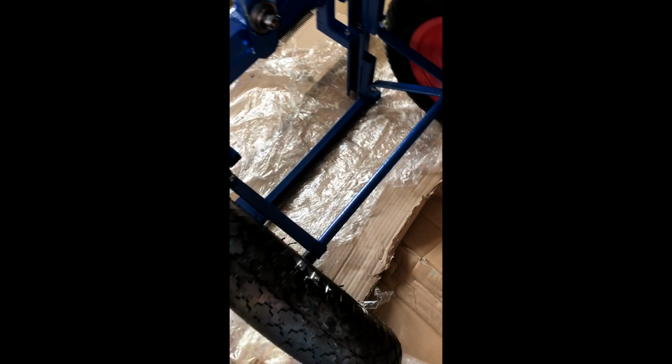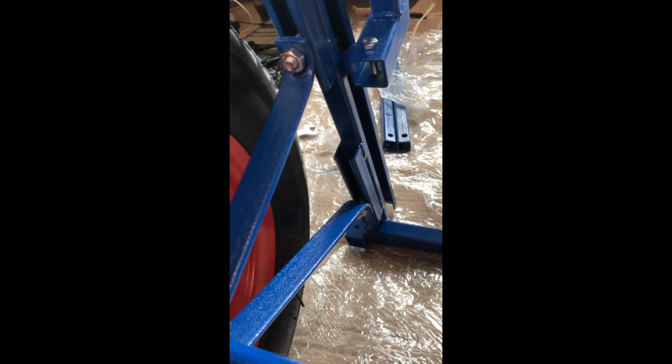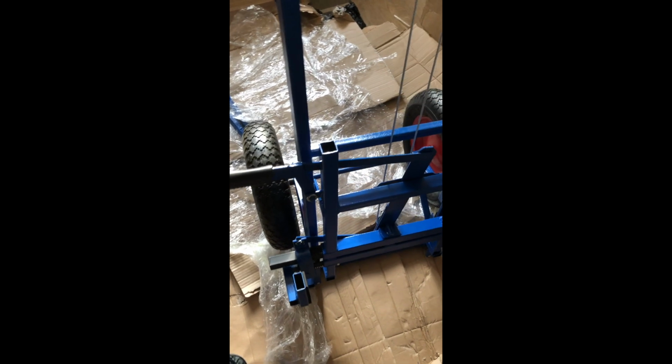Standing up on her own 2 feet. I have found that it is better if the brackets are fitted to near the bottom, like so, and then the next one up, like so. Right, we'll get these all tightened up now. Well, there she is in all her glory.